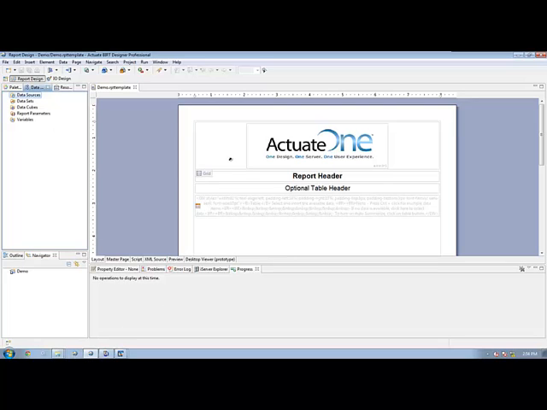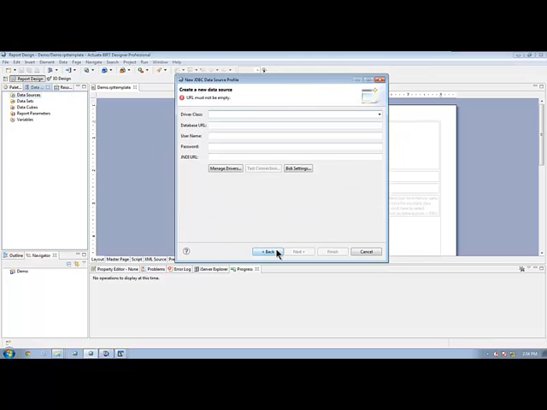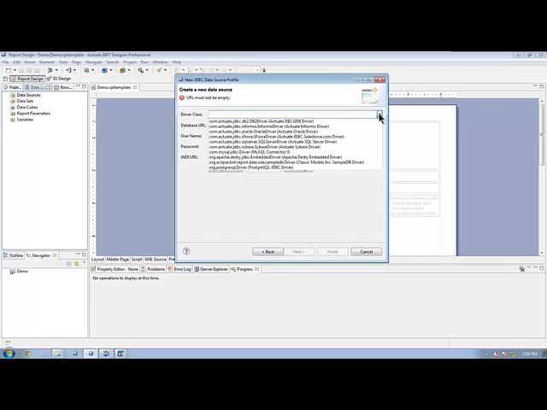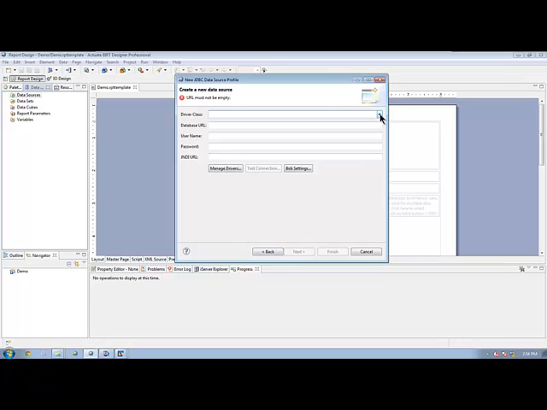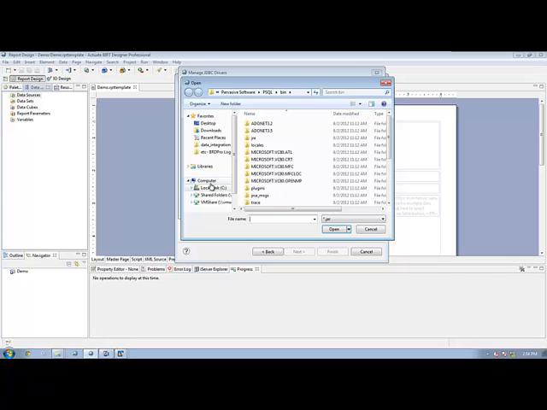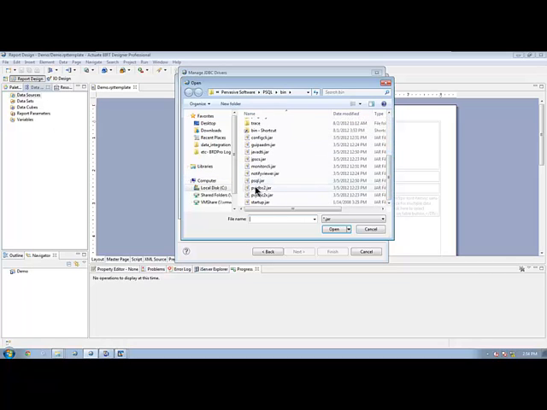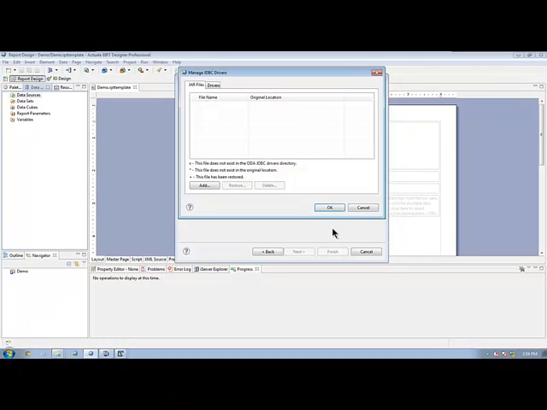Let's go see what we need to do to the development tool itself in order to access Pervasive data. So if I were to select new data source, once again, JDBC data sources, the driver class dropdown still does not contain any information about Pervasive. By using the Manage Drivers button, I can add and then navigate directly to the jar file that contains those drivers. So the pvjdbc2.jar is now added and available to the design tool.